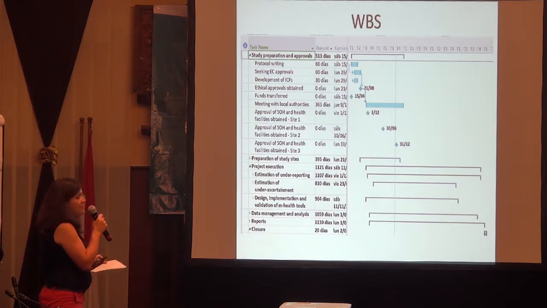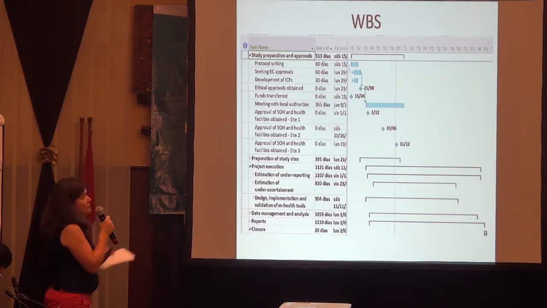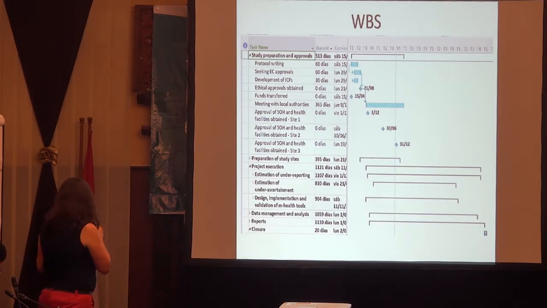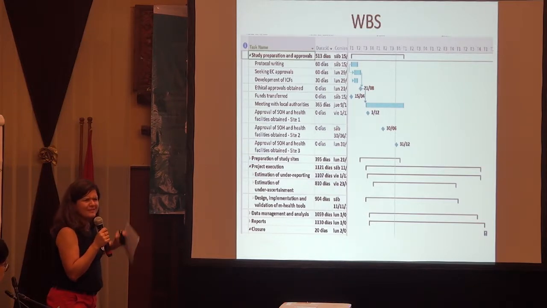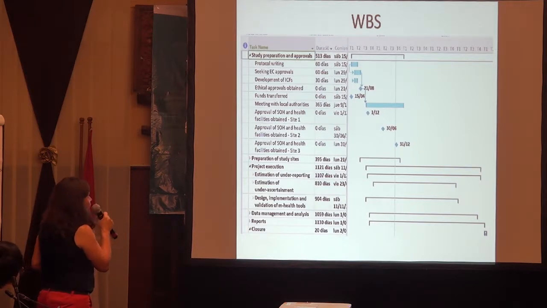In the second main step, the preparation of studies, we have, for example, the preparation of the SOPs and the CRFs, and also the selection of the field coordinator and the selection of the community health volunteers. So we need to meet with communities and try to select them, the leaders. We need to train them, and we also need to train the leaders.